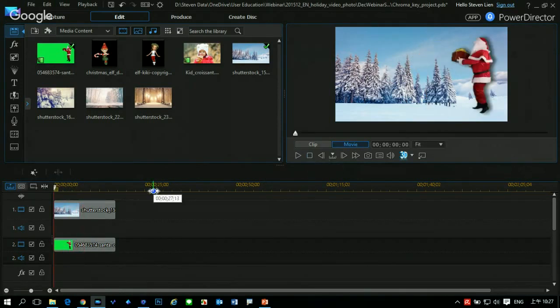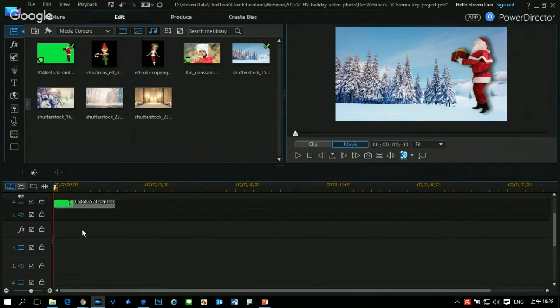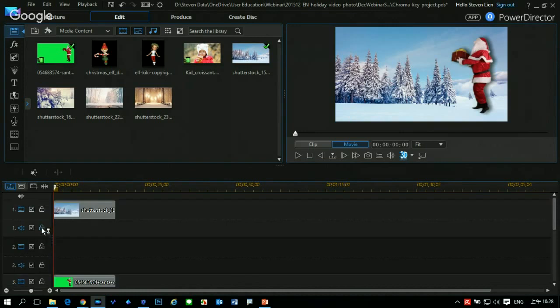The next thing we want to show you is how to add some more elements on the timeline. For example, I want to add some snowflakes between the background and Santa. Then I need to add a track between 1 and 2, where I can insert the snowflakes. For example, I already have timeline track 3 here, and I can hold Shift and drag on the track to move it up. So now track 3 is moved up to track 2.